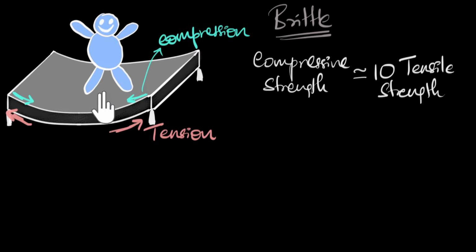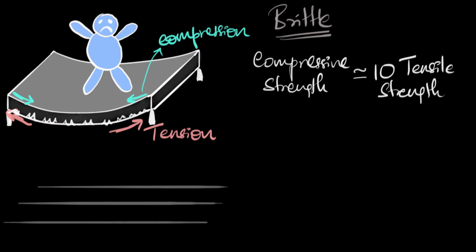As a result, if this weight is too much, then the concrete will end up cracking at the bottom. And that is very bad because, first of all, we can't see that. And if the bottom part of the concrete cracks, then the whole road can break. And this is very bad. So how do we make our concrete stronger? Well, we do that by reinforcing this bottom part of the concrete with steel wires. So we use steel reinforcement.